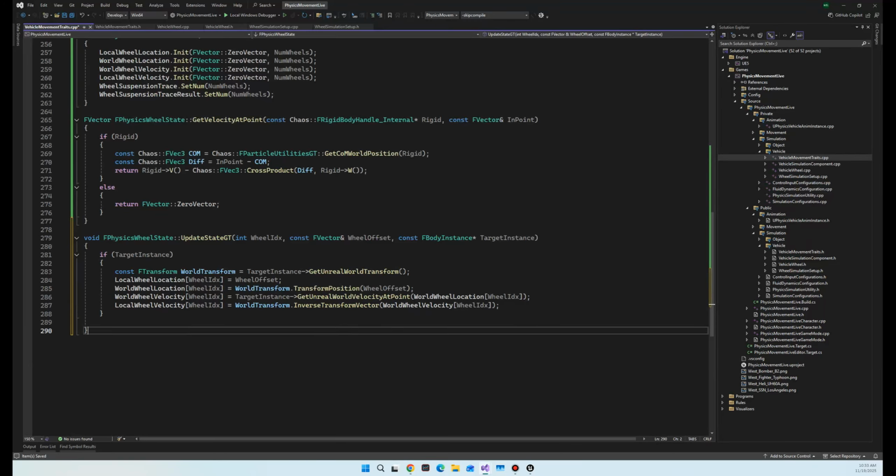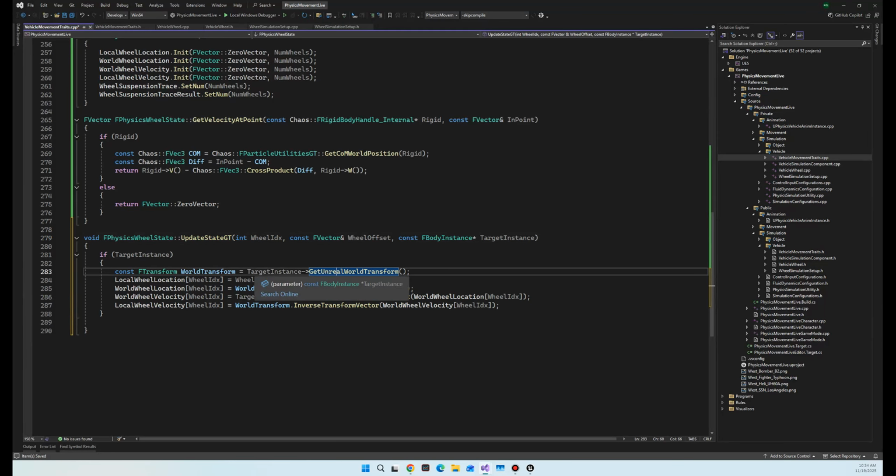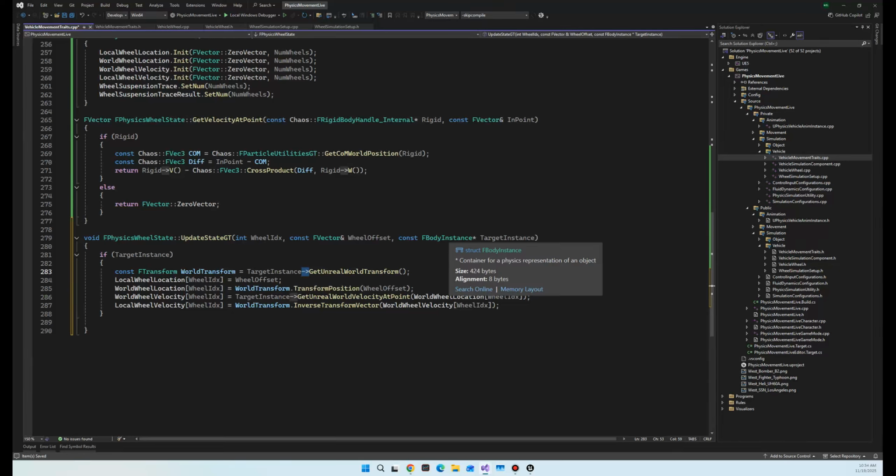All right, GT. So this is us updating this information on the game thread. When this is happening on the game thread, we're going to take the wheel index, the offset, and the target instance. We need to get the transform. On the target instance, since it's coming through a pointer reference, there is a function called get Unreal World Transform.